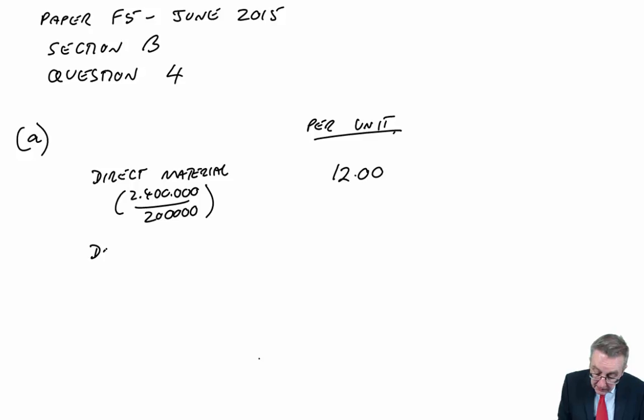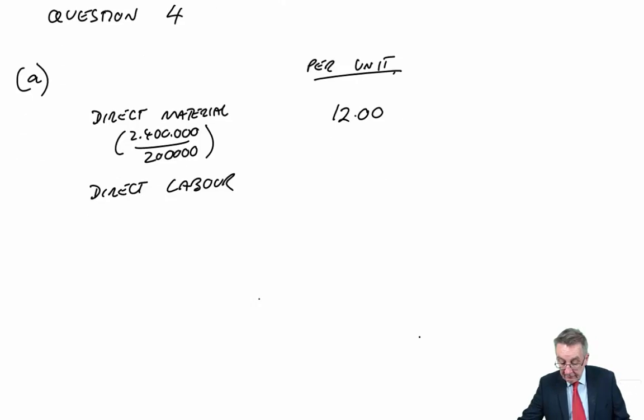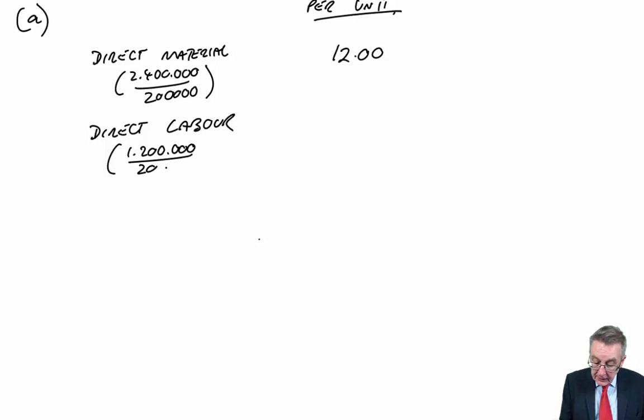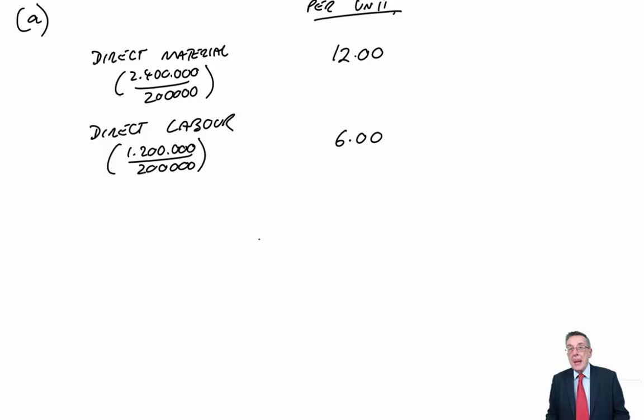And similarly, direct labour. That should be entirely variable, so the same amount per unit, however many we produce. So just taking the first level, a total of 1.2 million for 200,000 units comes to what, $6 a unit? And although I shouldn't need to, I must admit in the exam I would check at the 350,000 level, 2.1 million divided by 350,000, again $6 a unit.